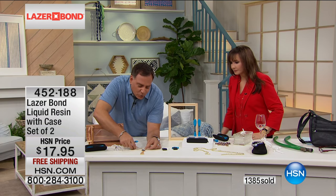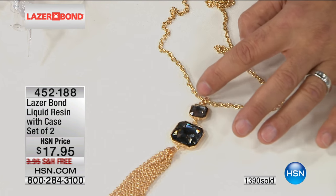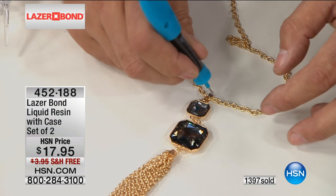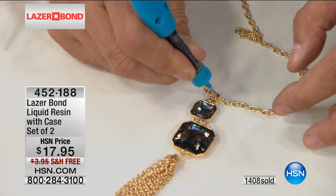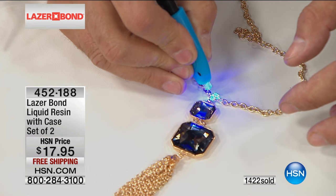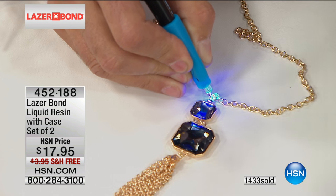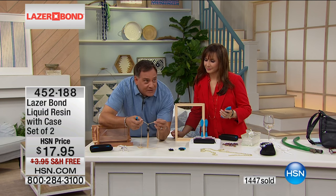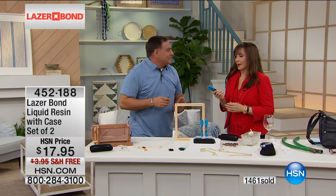Here's a piece of jewelry. You might think, why would you ever use this with jewelry? Maybe this is a necklace you really like - a piece of costume jewelry where the bale, the whole top part, has broken off and is completely gone. I'm going to take a little bit of Laser Bond and actually encompass this whole thing in plastic, binding it to the surface of the metal. I'm going to hit it with the UV light and count to three - one thousand, two thousand, three thousand. We've got the whole thing covered. And watch - I pick this up just like that. You can see right there, that fixed it. Because it's clear, it doesn't look like there's any weird glue sitting on there.